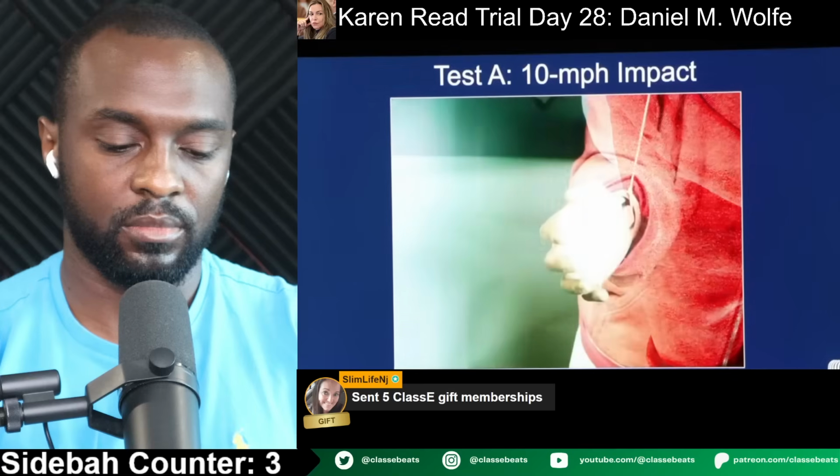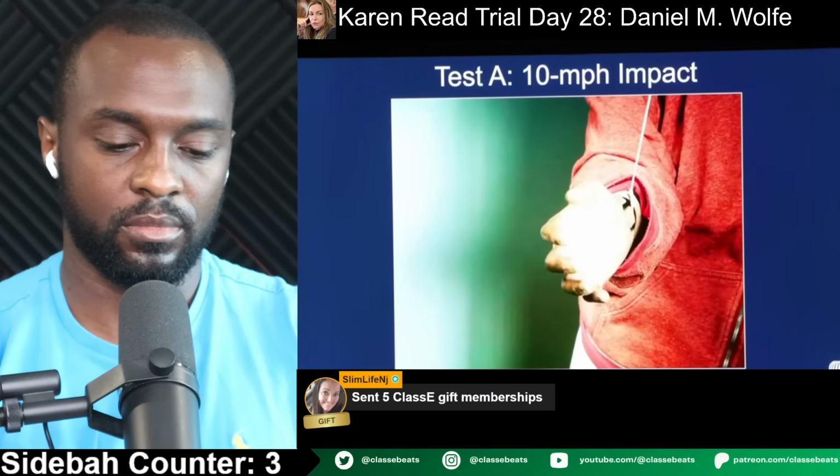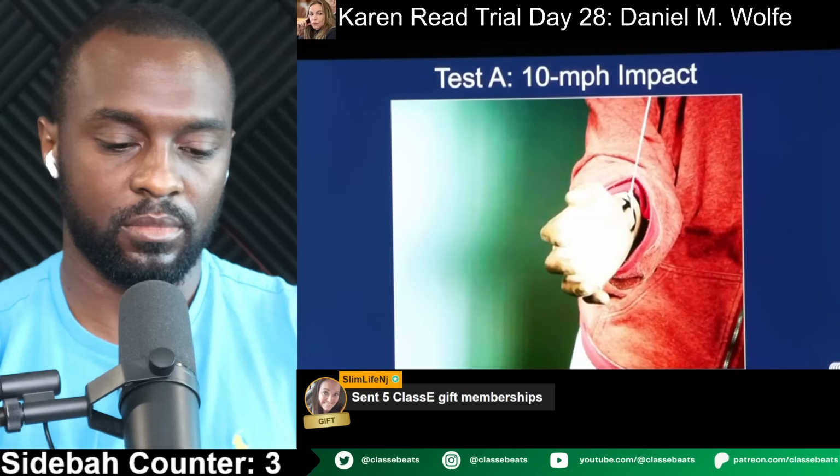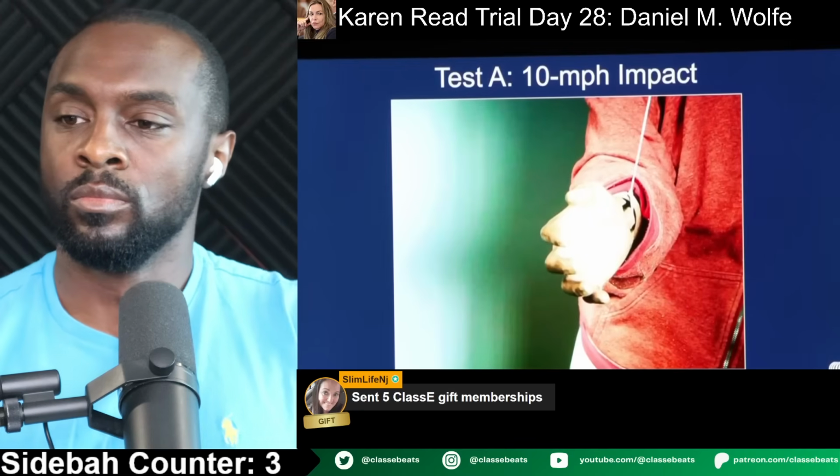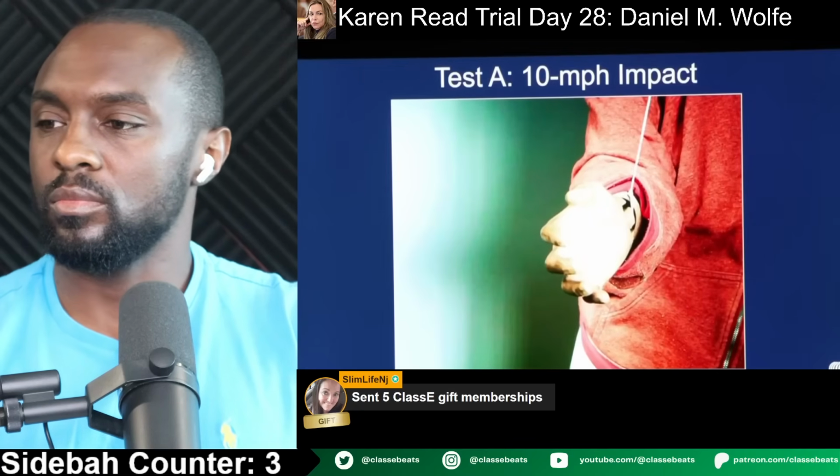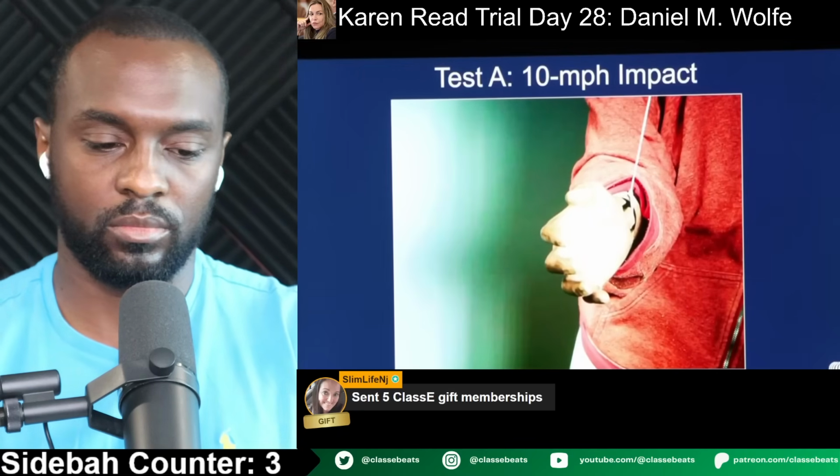Can we go to the next slide, please? What are we looking at in this slide? So this is looking at a side view. Same test, just looking at it from the side. And similarly, you'll see the tail light come from the left and impact the arm. If we could play this, please.